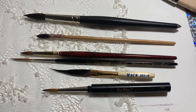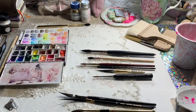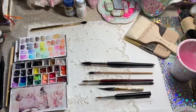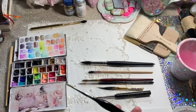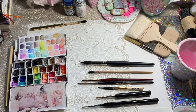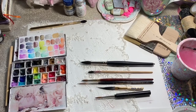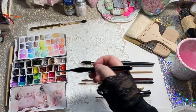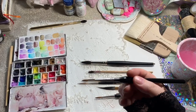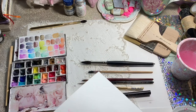Okay, so you can see my top five there, and I've also added the Da Vinci Ethergraf. So obviously Da Vinci is a brand that I'm gravitating towards a lot. I know that some of you have enjoyed the Ethergraf, and it's kind of two tools in one. So you get the really nice mop head, and then you get the Ethergraf for metal point, so you can draw with it. It's basically the same as a lead pencil, like an HB pencil. It's very, very light.